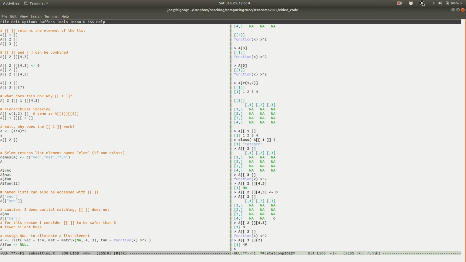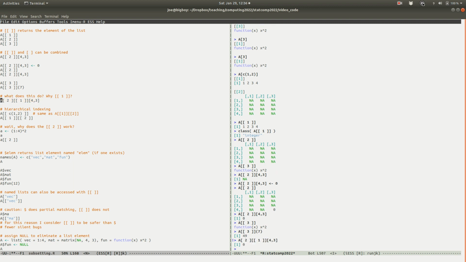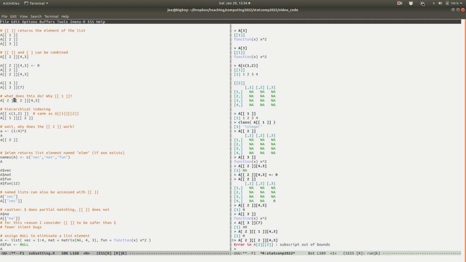So let's think about what this one is going to do. So this part should pull out a list containing the second list element, and then this should pull out the value inside, which is a matrix, and get the 4-3 entry. So this should give 0. Again, we can't put a 2 here, so even though we're pulling out the second list element, what gets returned by this is a list of length 1. So this should give some kind of error. Yeah, this is an error. And so this is a 1.